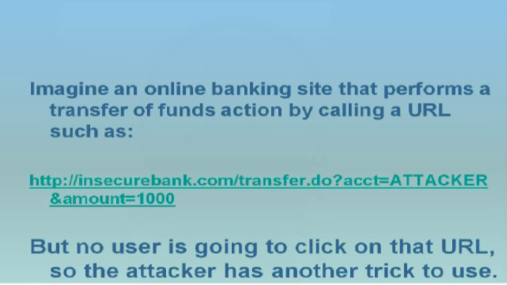Imagine an online banking website like we have in our example here, insecurebank.com. Now, this website can perform a transfer of funds action by clicking on this URL address, insecurebank.com/transfer.do, account equals attacker, and amount equals 1,000. Now, no user is going to click on this URL address, so the attacker has another trick up their sleeve.